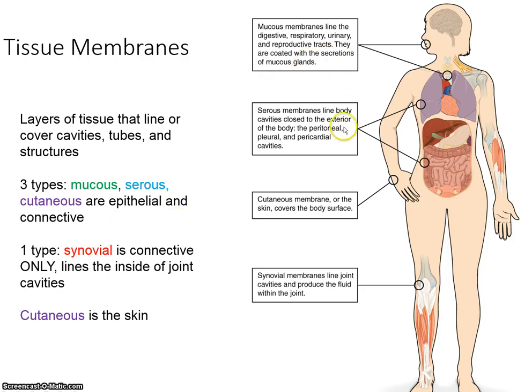And this walks you through some of the ideas of what each of these membranes are. The synovial is an outlier because it is actually only connective tissue, and we find this in the joints exclusively, whereas we find serous membranes kind of scattered in the ventral body cavity, right, the thoracic and abdominopelvic. We see mucous membranes really in a lot of places. They line all the tracts of the body, and we'll talk a lot about those throughout the course.